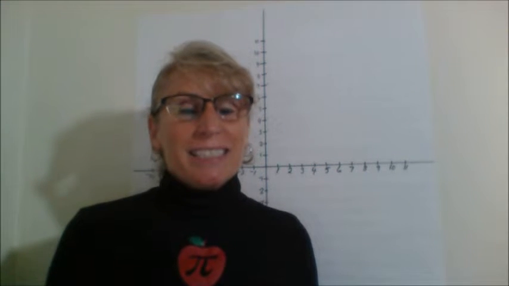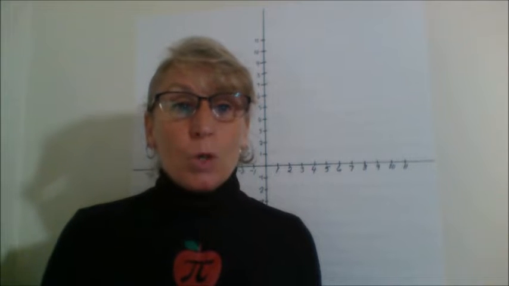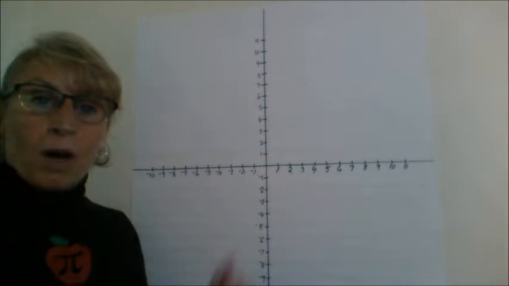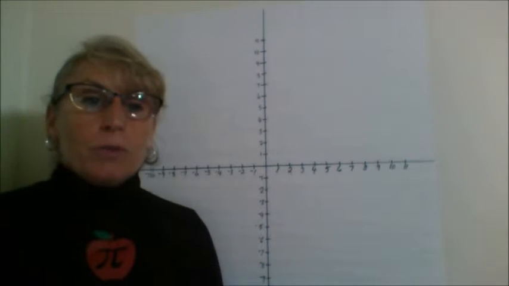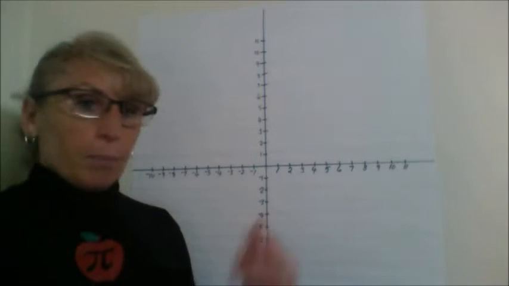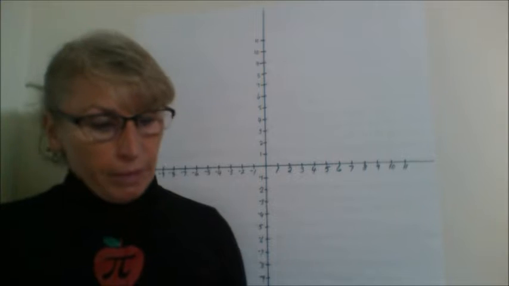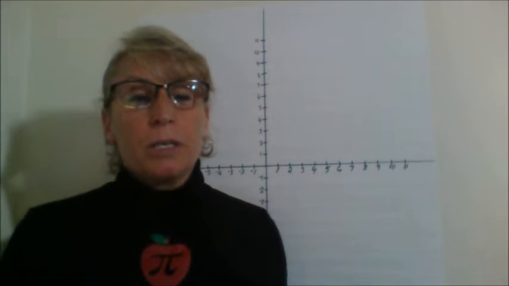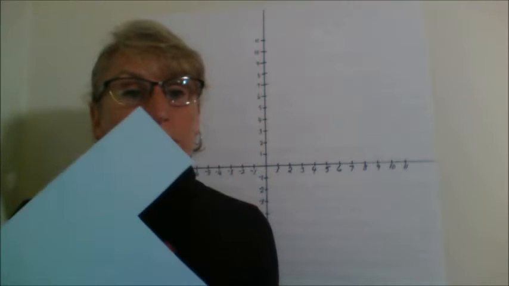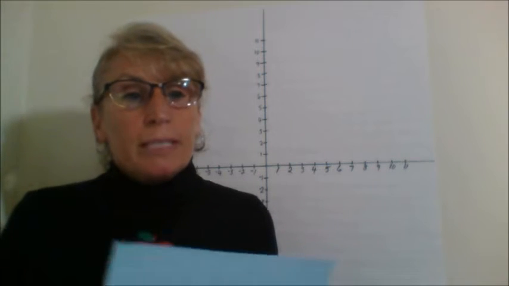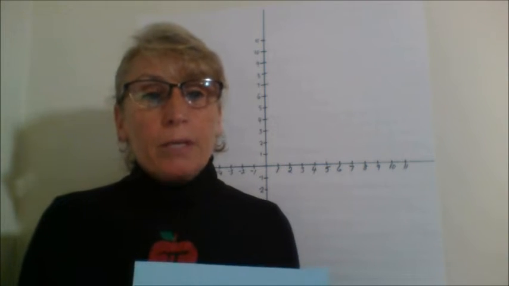Hello students, today we're going to look at polygons on a coordinate plane. This is a 4-quadrant coordinate plane. You have some experience plotting points on there, plotting lines, finding the distance of lines, putting shapes on there. So today we're going to talk about our polygons. We're going to use weird and unusual shapes. Maybe we'll use some squares, rectangles, triangles, and we're going to find the area of those shapes.